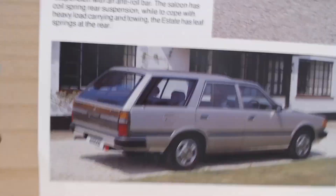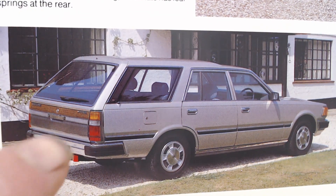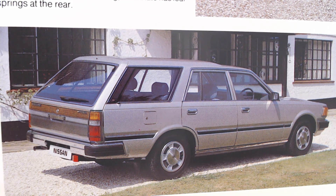We also had this very rare estate, with this very unusual almost wood-look at the back. I seem to remember these had seats in the back, making them a seven-seater - they kind of flipped, and I think they were rear-facing actually. So an unusual big car, and it wasn't as luxurious as the saloon. I don't think those are alloy wheels on the estate, and I also think there were actually drum brakes at the back, where the saloons had disc brakes all round. They kind of downplayed the estate to be more of a rugged vehicle rather than the executive nature of the saloon.